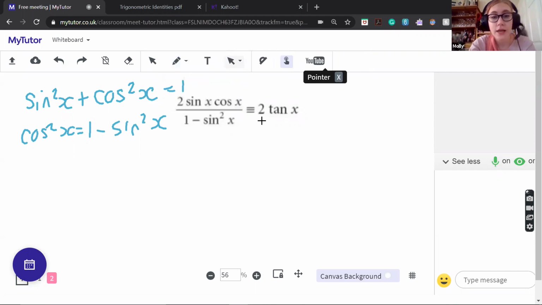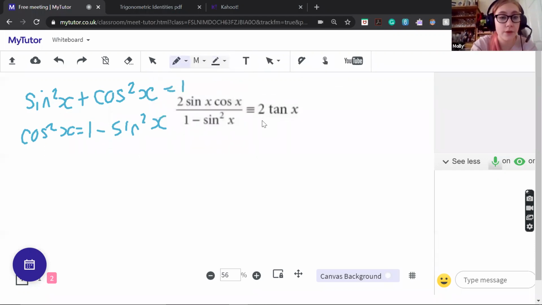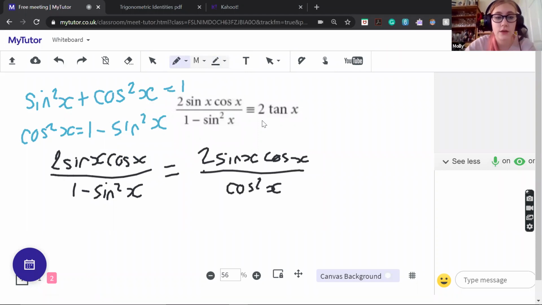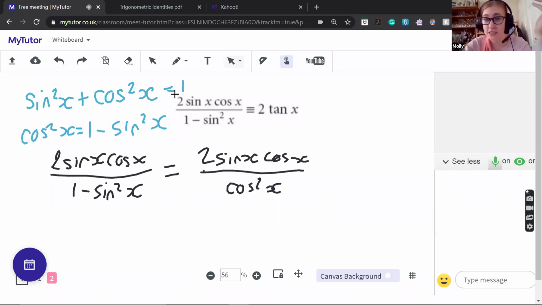So look at that. Our 1 minus sine squared x, we can rewrite as cos squared x. Now, when you get questions like these, it's always prove that the left-hand side is equal to the right-hand side. The way that we do this is that we start on the left-hand side and you keep doing things and you'll eventually get what's on the right-hand side. So here we write out our left-hand side, and we say that that can be written as the top divided by the bottom, which we can now write as cos squared x. Hopefully people can see how we have rewritten this just by rearranging one of our basic formulae, and you'll get really good at spotting these the more you do.